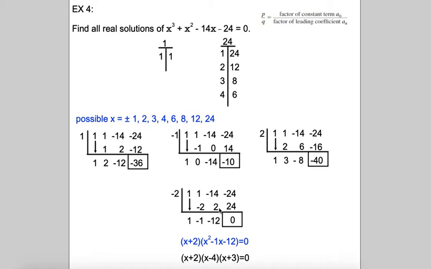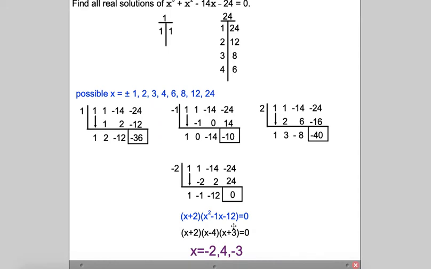But it doesn't say we have to. It just says find all real zeros. So my answers are -2, 4, and -3. So eventually, if I would have tried like 3, I would have found -3. And then 4 would have worked. But that was getting awful big. So that is kind of why I try to switch up and use negatives sometimes.